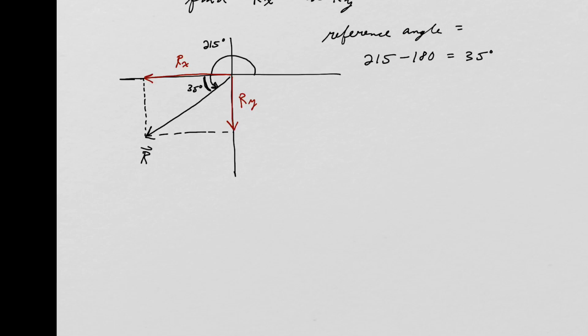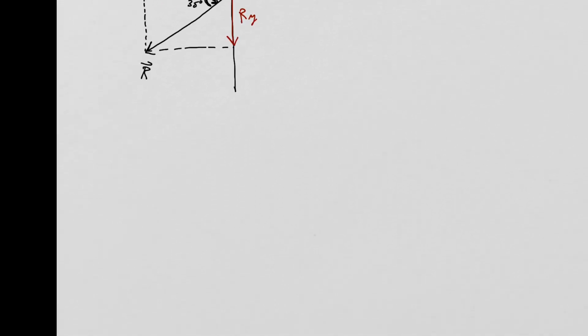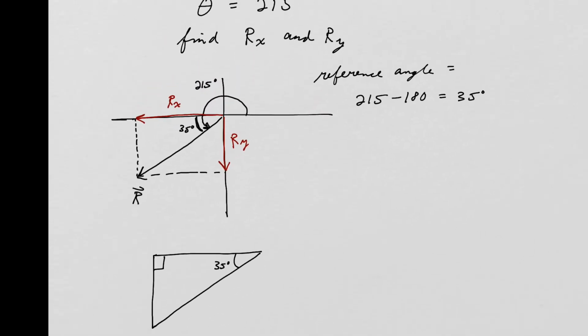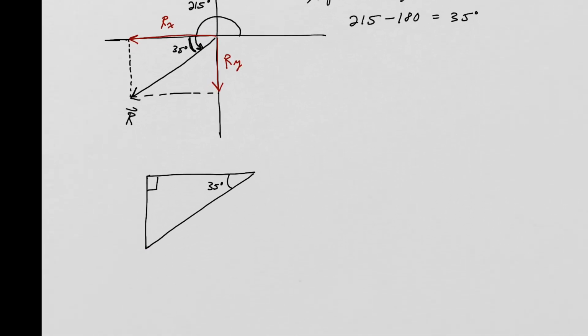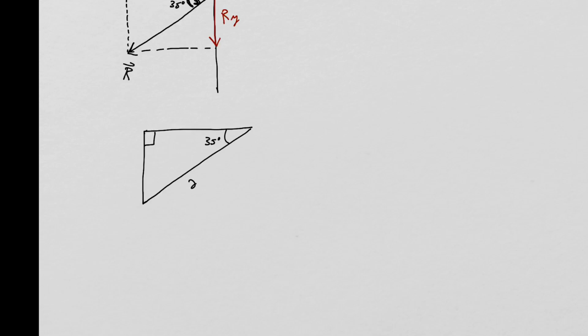Okay, so let me extract out that right triangle. And again, you always extract out the right triangle that contains the reference angle. So that right triangle right there. So I'm going to draw it separately. I know that this angle is 35 degrees. I know the length of the hypotenuse, because that's the magnitude of r. What was that? That was 230.5. That was the magnitude of the force. This is really newtons.